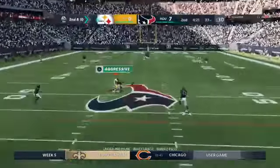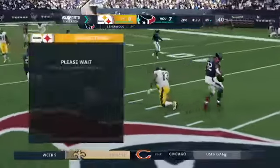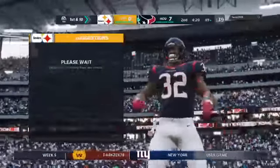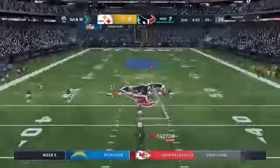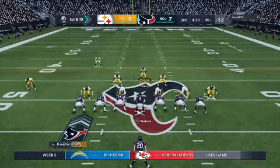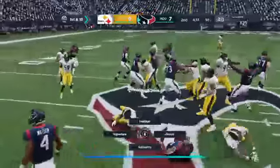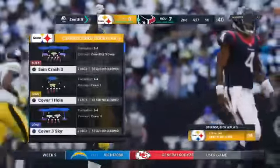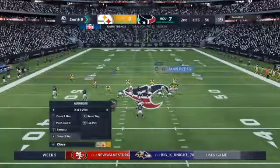Flush to his right. And for the 3rd time here in this half, it's intercepted. Picked off at the 49. This defense had 3 interceptions last week. They're on pace for more than that here. 2 in the first half. Do not adjust your set. This is not instant replay. This is a defense that is locked in. They're essentially running the routes for the receivers and turning them into the receivers themselves, aren't they? I mean, it is amazing what I'm seeing because the reaction to those guys back on the back 7, phenomenal.